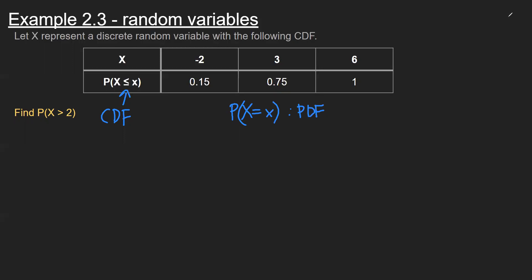For this problem, you're given a CDF and asked to find a probability of X being greater than or equal to. Keep in mind CDFs are cumulative probabilities—that's the C—and they give you values for X and all numbers less than. If I see greater than, then I want to convert this to a less than problem.